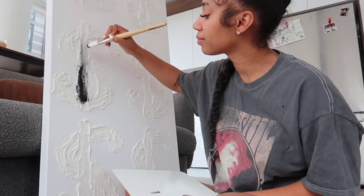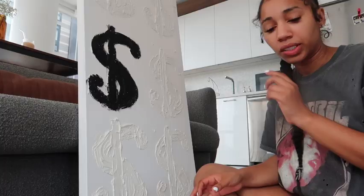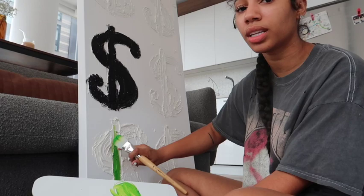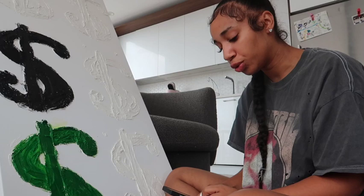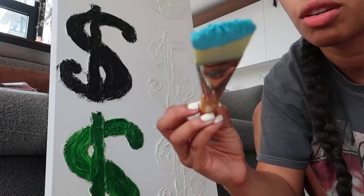Okay. So now we're gonna move on to the yellow. You see, I keep doing that. I'm so sloppy with it. I keep going in between the holes. Did black, green. Let's do, just looking for reference. So pretty.